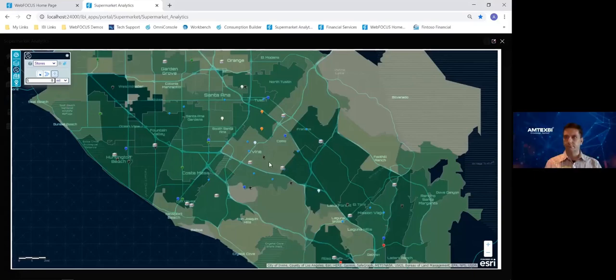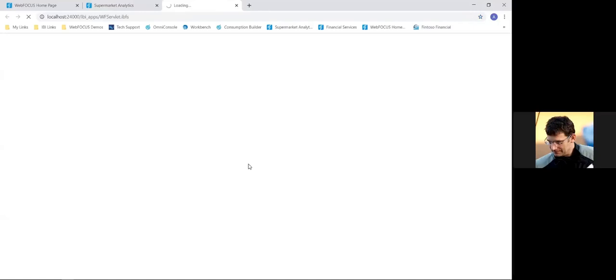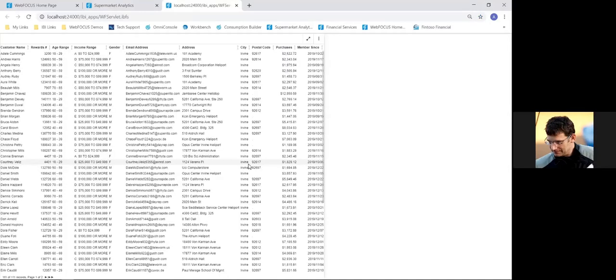And if we just come down and click on the area of the chart or the map that we're interested in, we click on Irvine, we'll now get a report coming back of all of the customers that I have within a 5-mile radius of that particular store. So this is something that we might be able to use in the marketing department to issue some outreach.